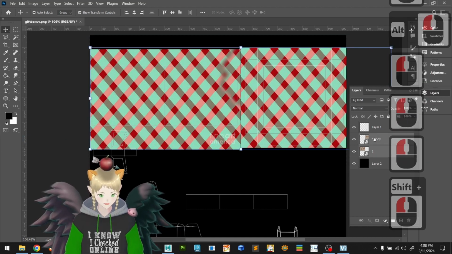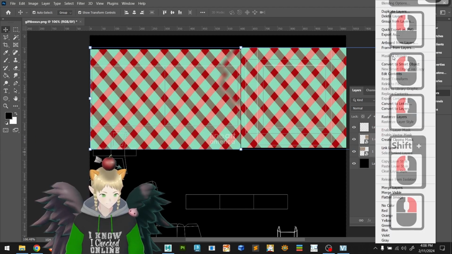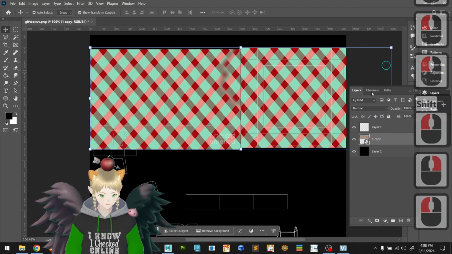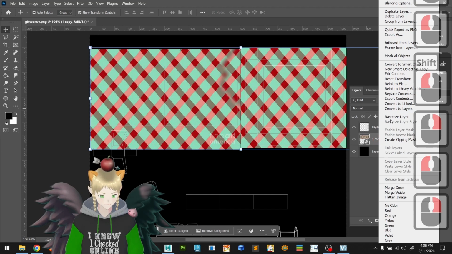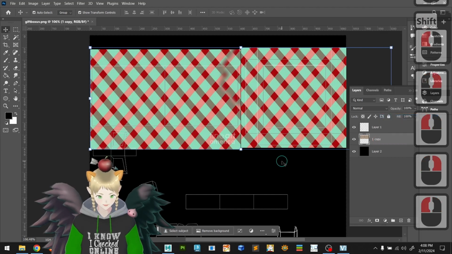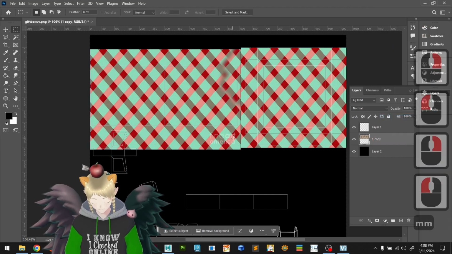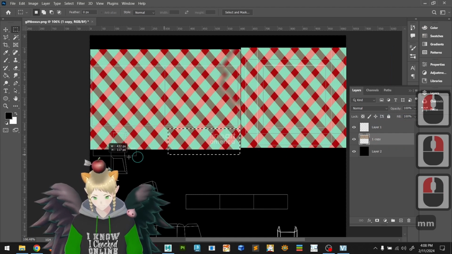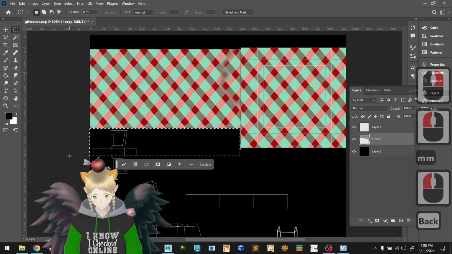I'm going to select these two, combine, convert to smart object, right click and rasterize layer. Delete this piece here.